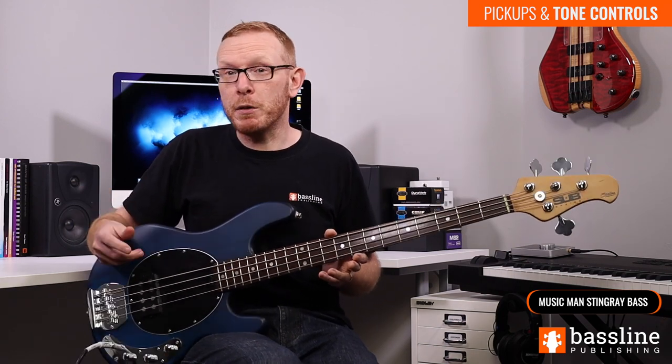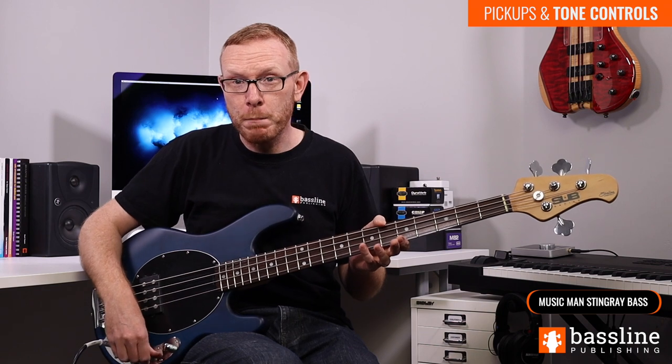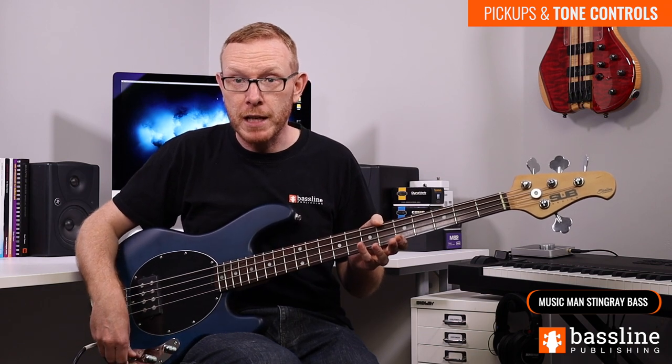Now I'm just going to demonstrate this bass using its most basic sound. So I've got the volume on full and I've got both of the tone controls centered, and I'm just going to play you a very basic fingerstyle groove so you can hear what it sounds like.